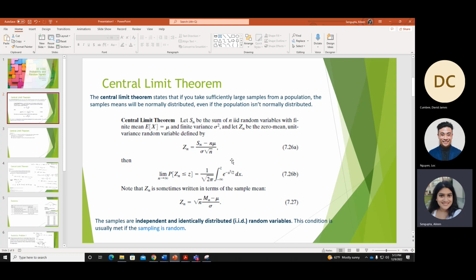And if you keep on increasing the distribution, the more you increase it and the more you tend to normalize this stuff, and then you try to find the CDF of this kind of structure, the more it will actually be a nice bell-shaped curve. Okay. Now, there is a condition, however, that this is independent and identically distributed.